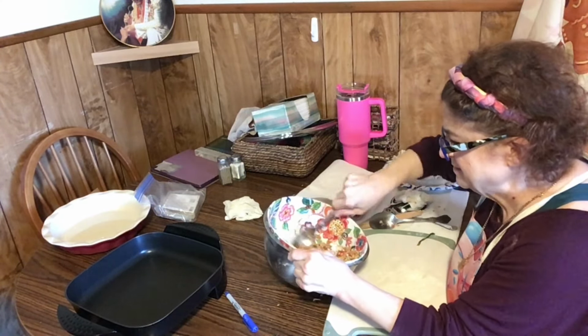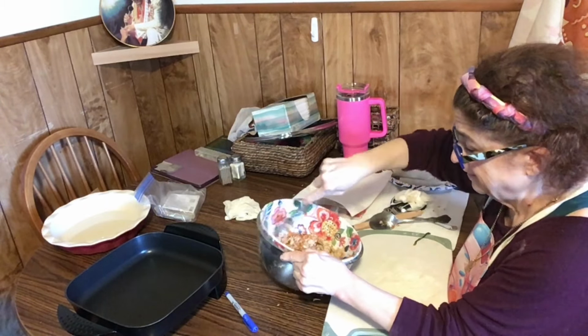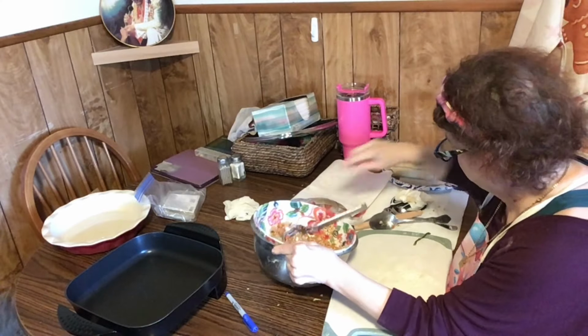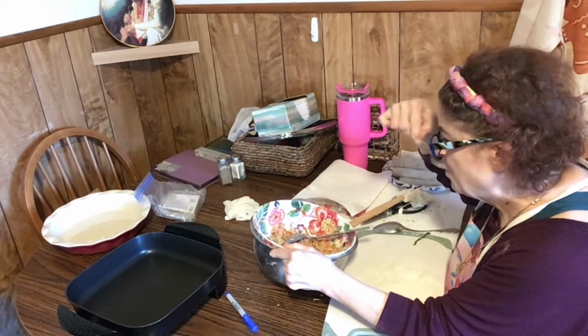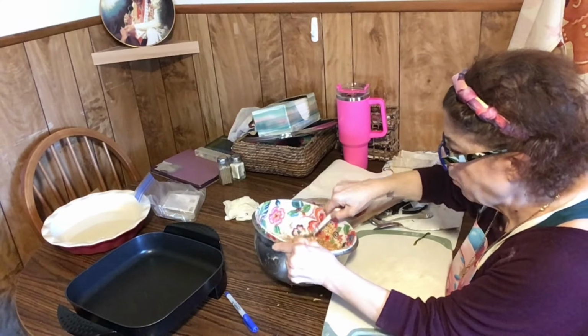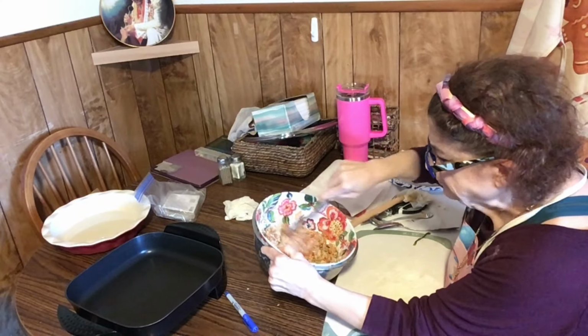All right. This, for some reason, doesn't have a lot of liquid in it. Well, I mean, I strained it, so it's good. But I'm going to taste this again and make sure that it has enough seasoning. Mmm. That's so good.